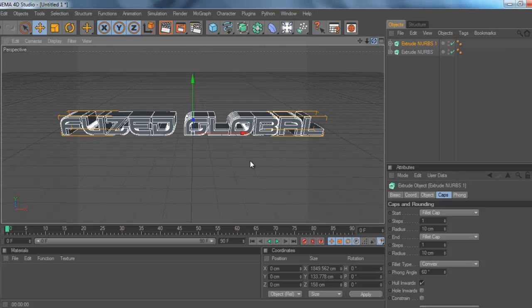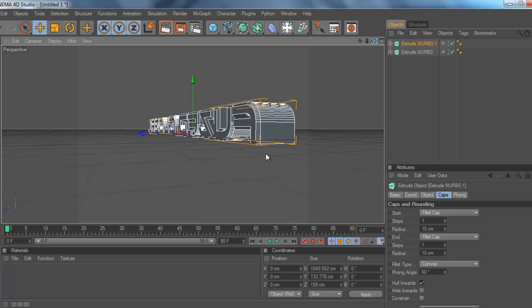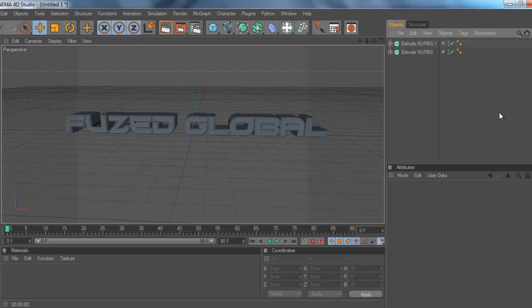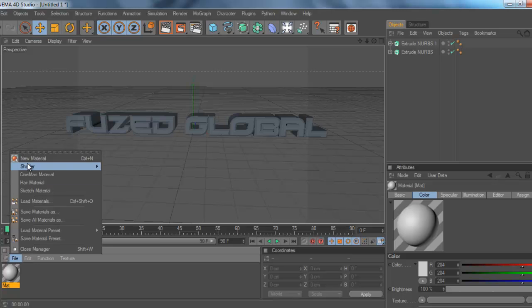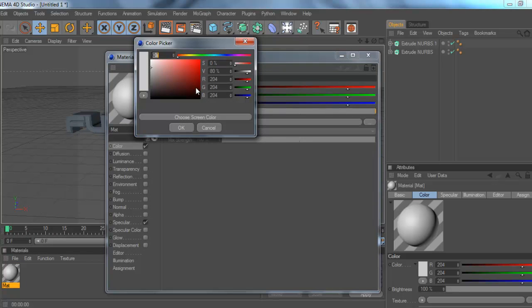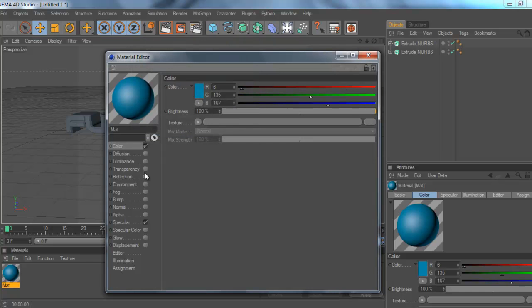So it shows up pretty well on both sides, but it's okay. Now I'm going to put in a material. You could either double click here, or go up to here, new material, but it doesn't really matter. Today I'm going to use, I don't know what's with me and blue these days, I'm using blue quite a bit. I'll use the light blue with a reflection.